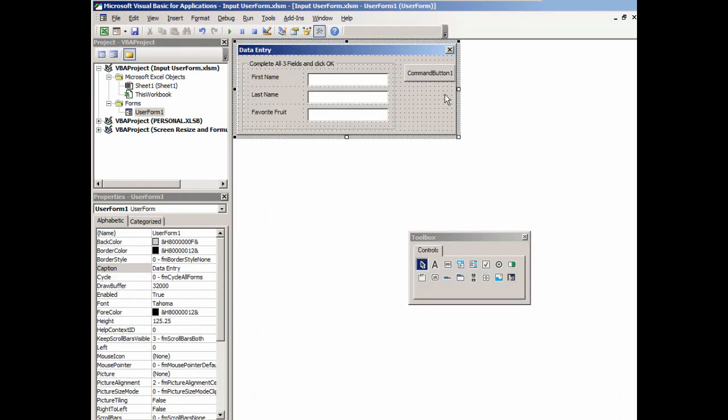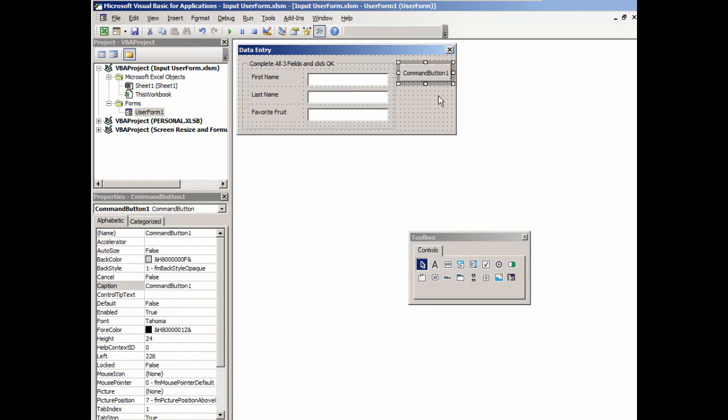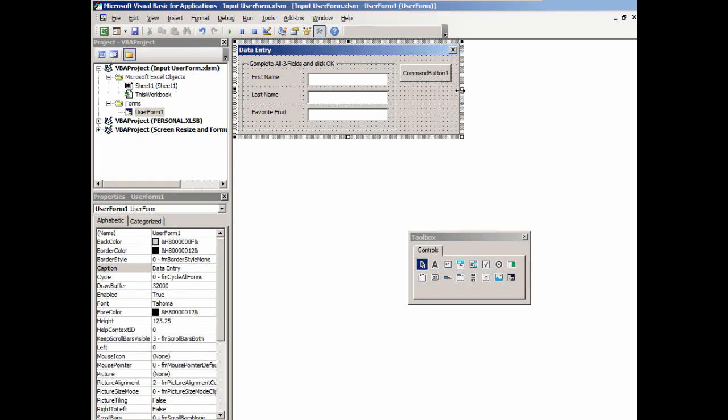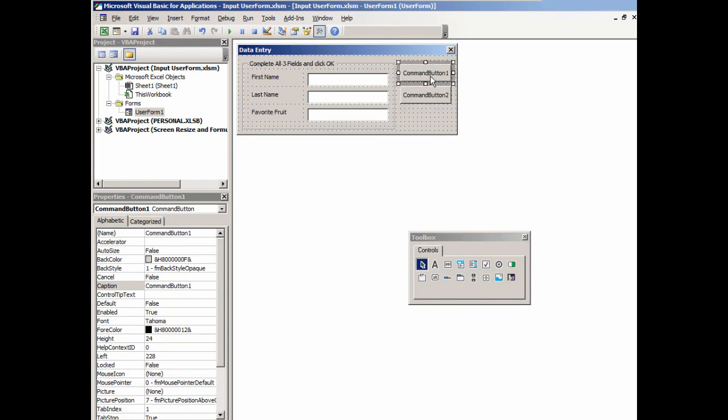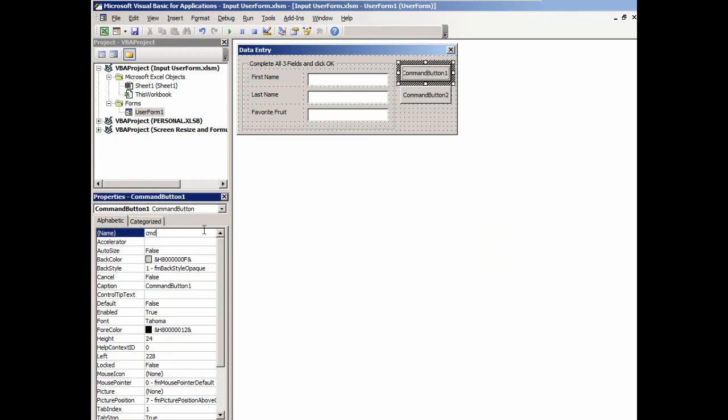So here's my form. Notice there's not quite enough room for my button, so I can slide the button over, or I could have also made the form wider. I can come back and click on my command button. The first one will be my OK button, CMD OK. The second one will be my cancel button, CMD cancel.